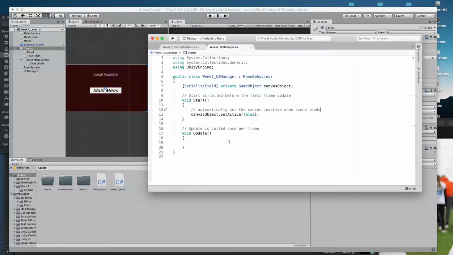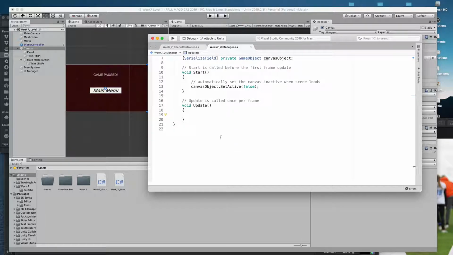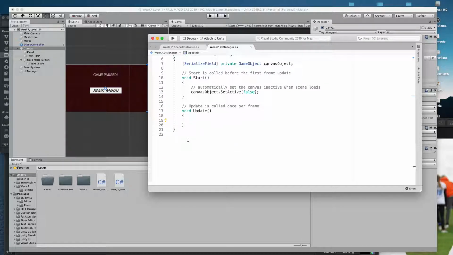And then we want to check when we hit a certain button to set the canvas back to active. We'll write our own function here. Or actually, we'll just write it there, we're really lazy.